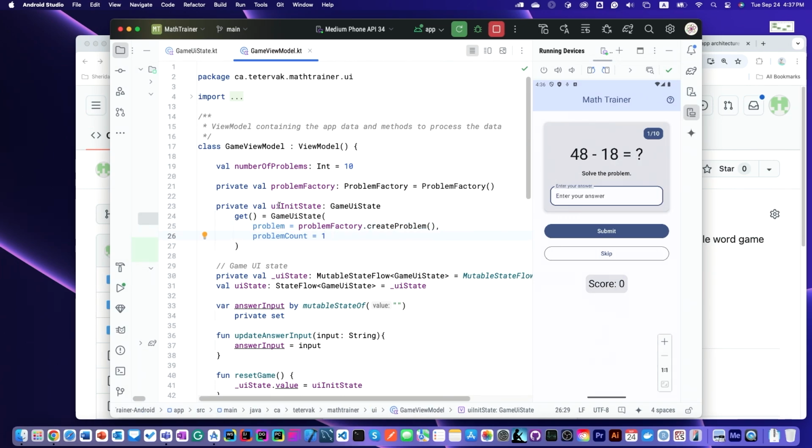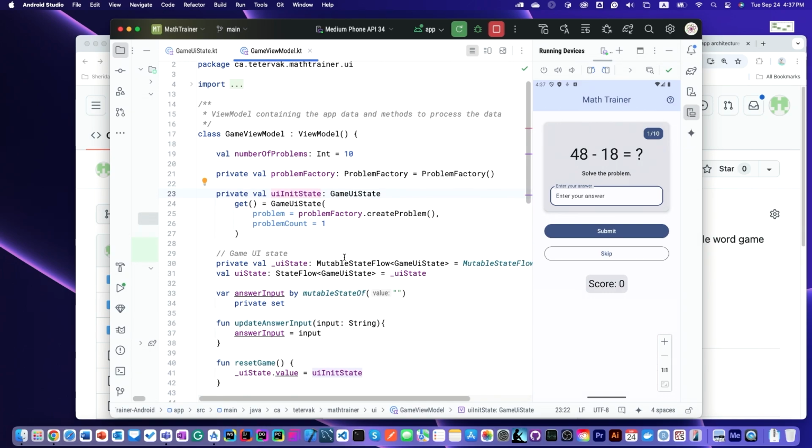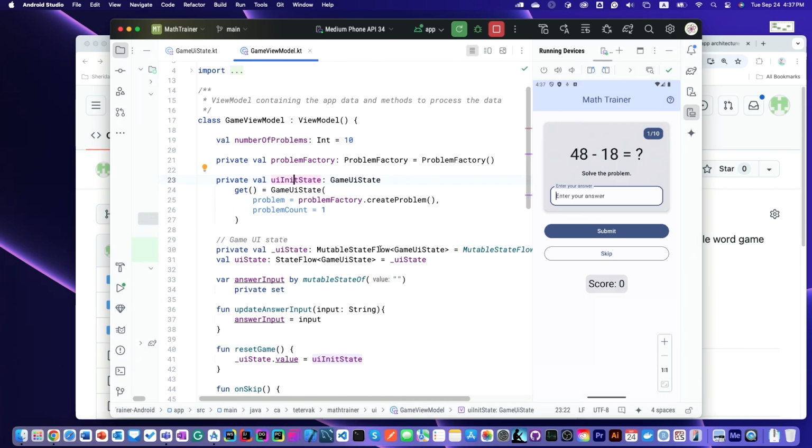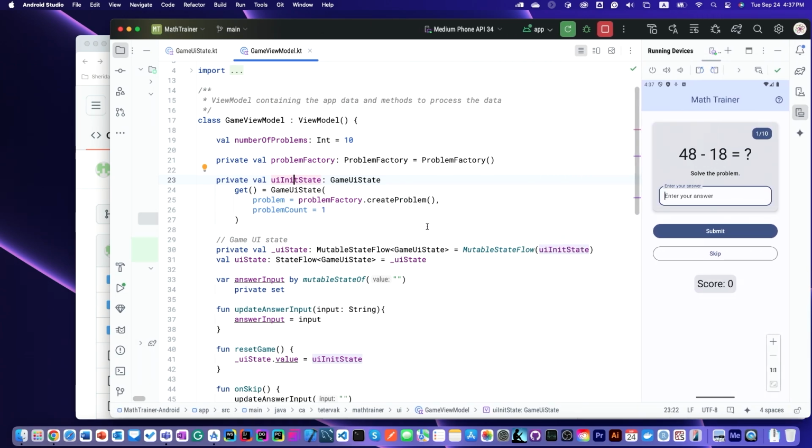So, initial state. UI init state, I customize its getter, and it is problem count 1 and just a random problem. So when I initialize the mutable state flow, I use that getter. You see, UI init state, so it will call the getter. Why couldn't I use a constant?